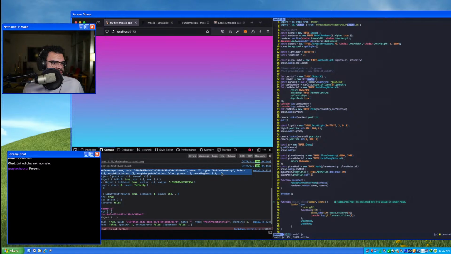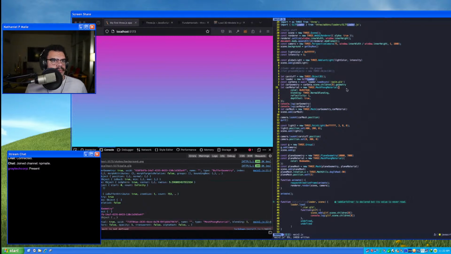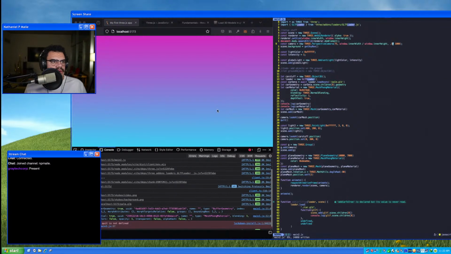Buffer geometry true, buffer geometry, bounding box, attributes. It's got a bunch of stuff in here. Got our perspective camera. We'll make this 0.1 and 1,000. Huh. That is very strange.